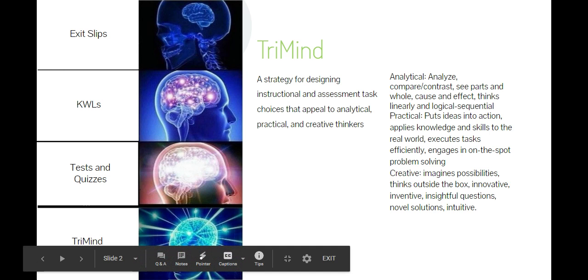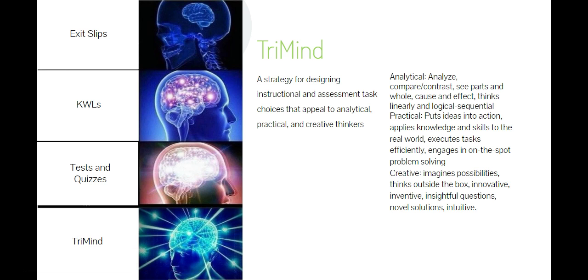So the first section that I covered was about TriMind. This whole chapter really zeroed in on ways to differentiate your lessons and gave four different ways to create assignments that allow students to differentiate their own work. So, the first thing I'm going to be talking about is TriMind. TriMind is a strategy for designing instructional and assessment task choices that appeal to analytical, practical, and creative thinkers.